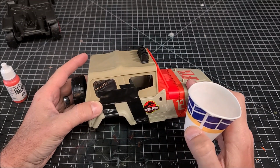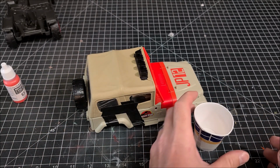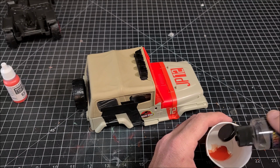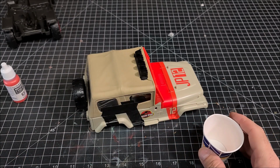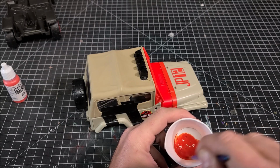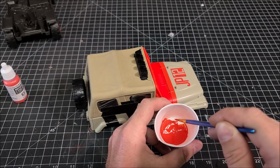But if you don't have an airbrush, you can paint this by hand. Just make sure that you do really thin coats, real even coats, and that'll help cut down on any kind of streakiness that you might have. But as it goes, sometimes paint through a paintbrush and an airbrush may look completely different, but this color works great through an airbrush, and if you have one, I definitely recommend using the airbrush.